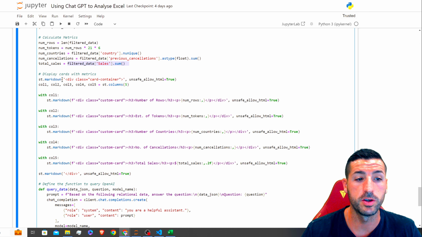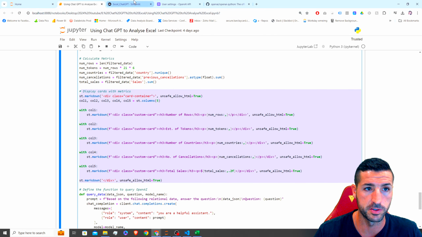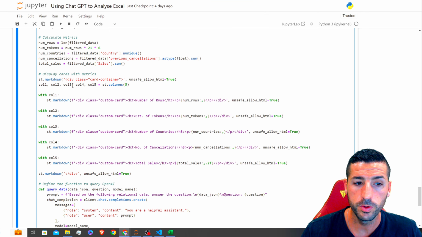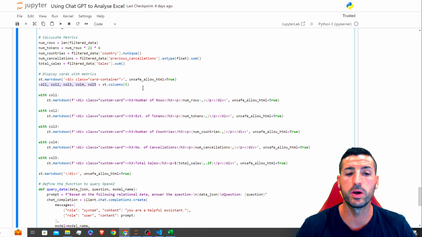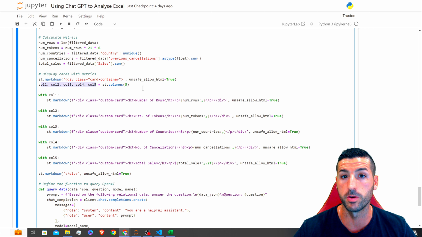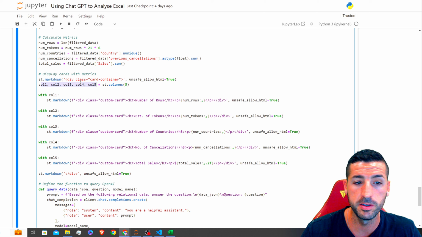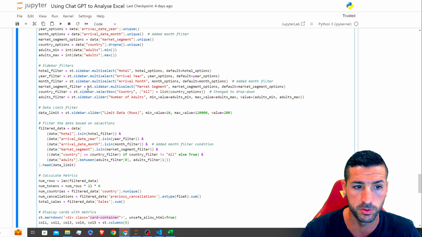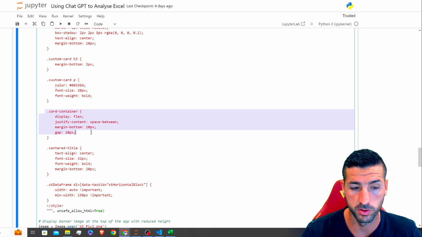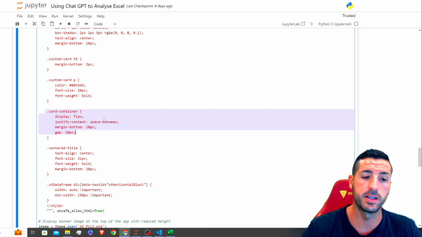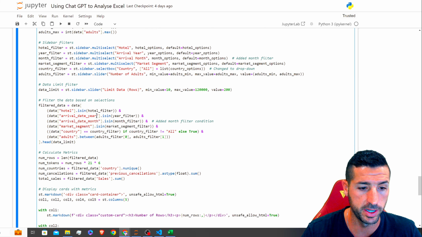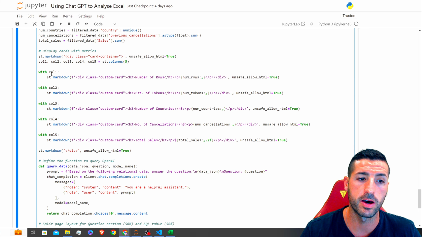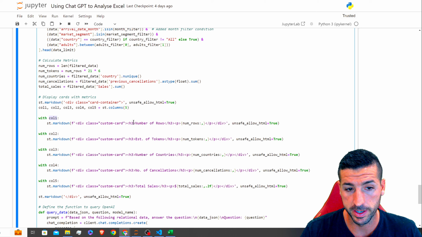Right, the next step is to actually display these cards, these 5 cards we see over here. To do this, we create 5 columns with st.columns(5), which breaks this section into 5 columns. We are also passing div class equals card container, and this card container comes from st.markdown, which is these settings over here. So I'm saying that everything from here and below is going to follow these styling settings. Going back, I start with our first visual, which is the number of rows.